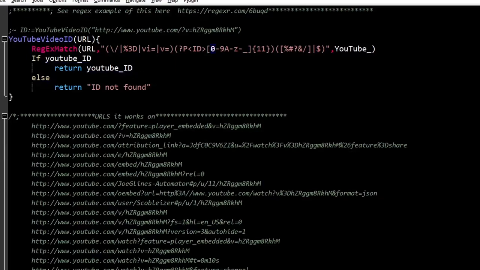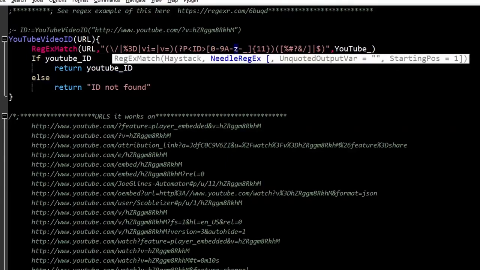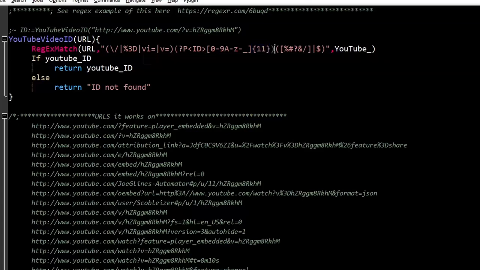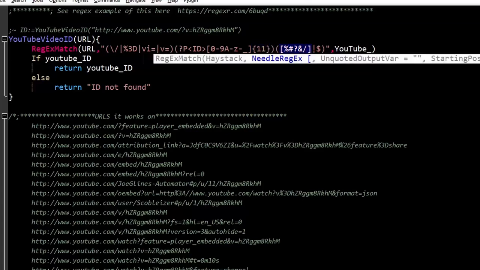So it says, hey, look for anything that's between a 0 and 9 or a capital A to a lowercase z. So this is all the characters. We could have used some other regular expression ways to say, like a backslash w, lowercase w, I think would have been any character. Anyway, it does that, a dash or an underscore. So any of those, and look for 11 of them in a row. And so take those 11, because apparently with YouTube, it's always an 11 character unique ID. And then look for stuff here, any of these characters at the end. Now, the dollar sign, I think, is the end of the line, if I remember right. So I'm not sure if that's needed because you're probably doing one line at a time, right? But if you're not, you might want to play with that.